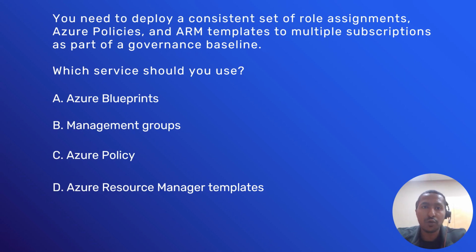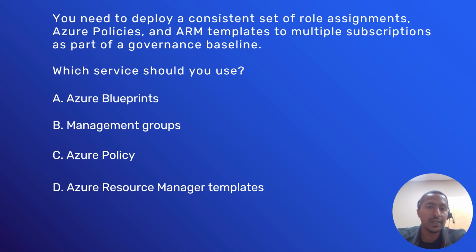Option B, management groups. Management groups are a way to organize multiple subscriptions under a hierarchy, as we mentioned. So they let you group and apply things like policies across subscriptions. But management groups are not a deployment tool. This is important to remember here. They don't package or deliver ARM templates or role assignments. So while they are part of a governance structure, they are not the right tool here.